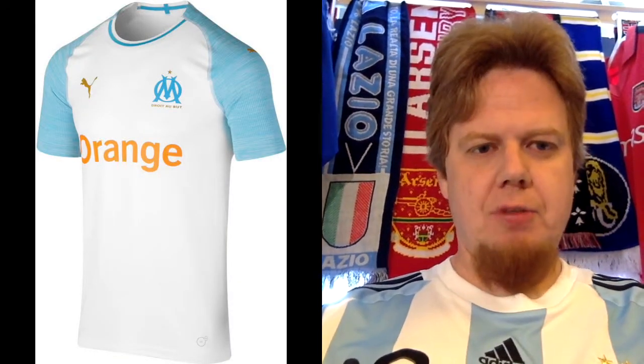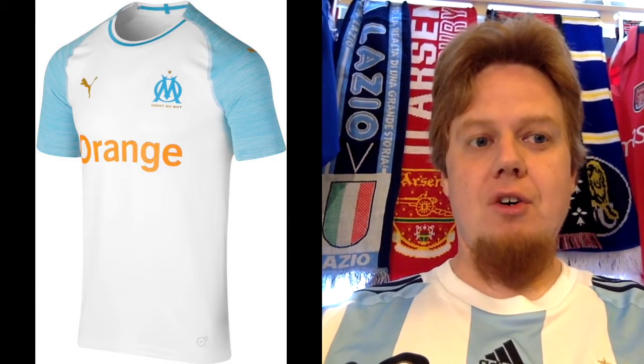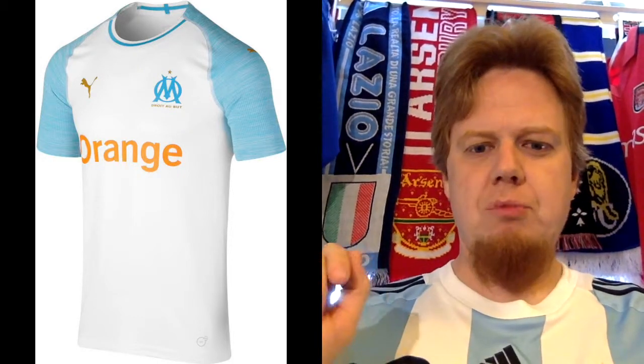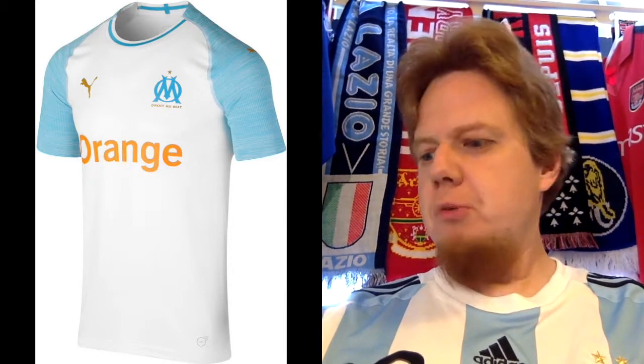The other light blue team is of course Olympique de Marseille, which we also saw in my La Liga review, and they have now Puma. The weird thing is that all four teams in this group have some connection to Puma — that's why I'm wearing an Adidas shirt here. But only recently for Marseille. Lazio had Puma shirts when they became champions, for instance.